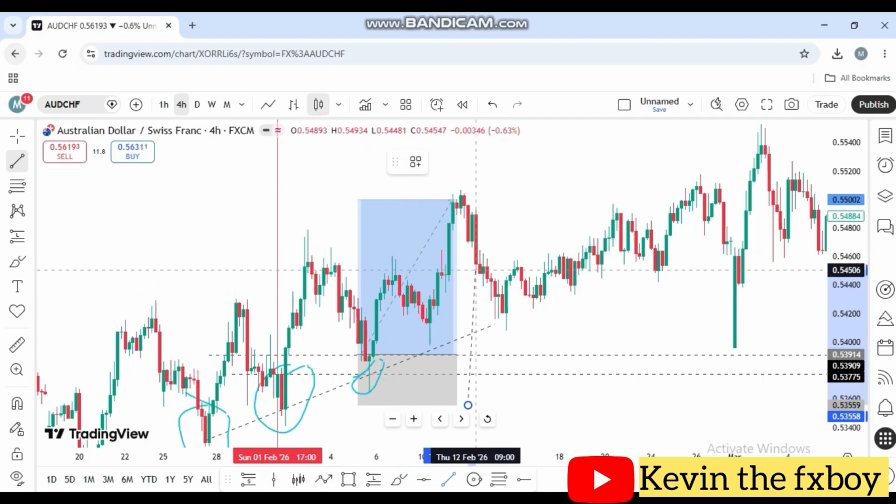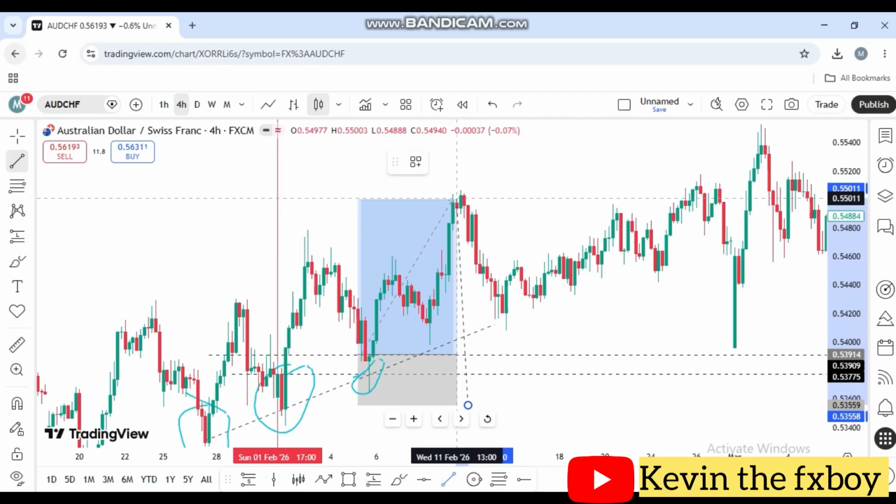Immediately you have this break of structure and you're like, okay, I need to lock profits around there, you will get stopped out. So the best decision is to know where to place your TP, and when to exit the market. So that was what I did here. That was clearly what I did here.